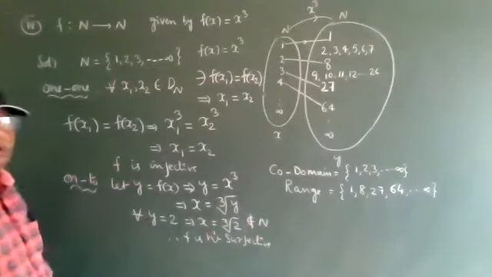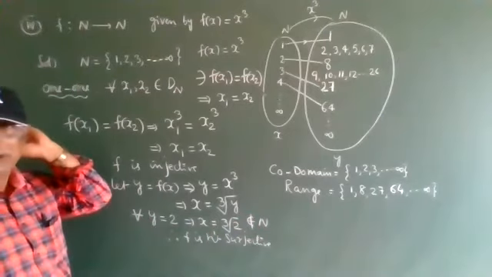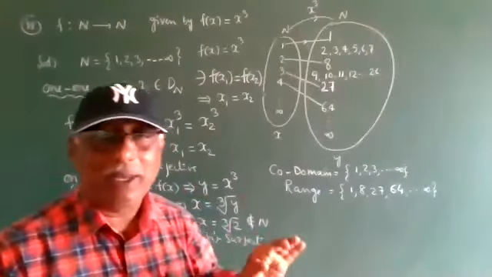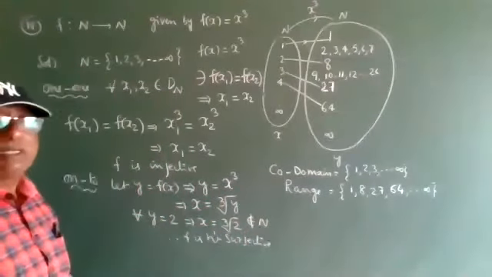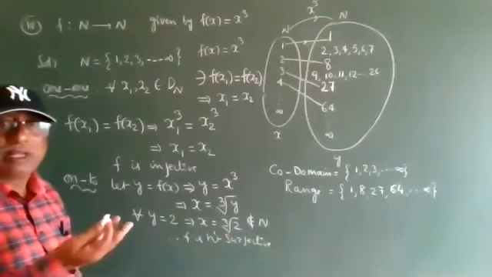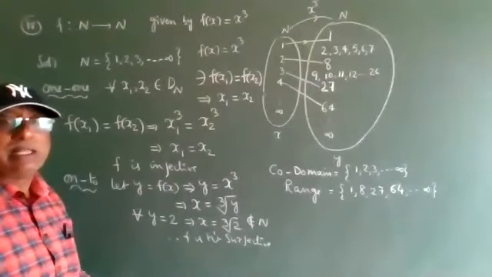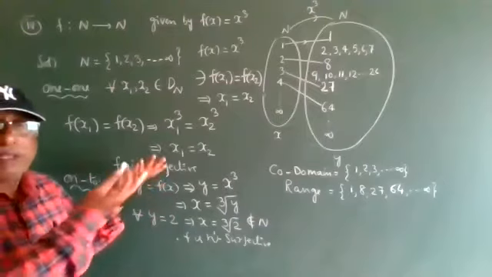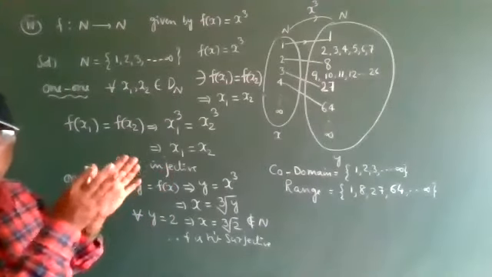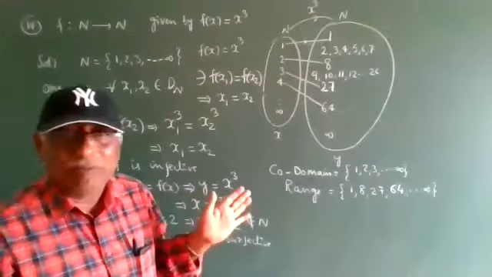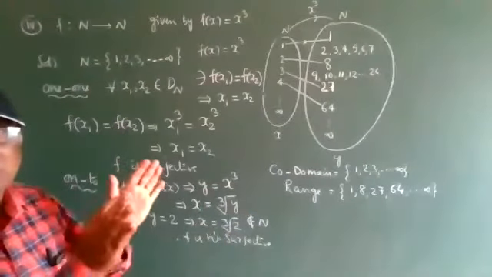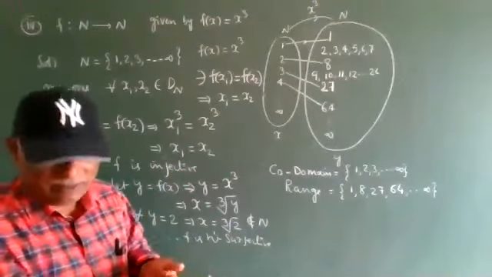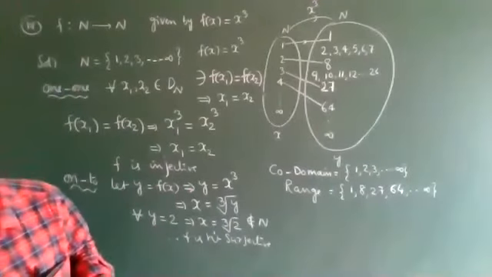Next, you should also write down that codomain is not equal to range. The problem can be understood very simply when we draw the figure. Many people say that in other colleges functions are difficult. Don't worry, we are solving it very simply, with no difficulty and no confusion. Everything we understand by the figure only. Once we draw the figure, the writing is complete.